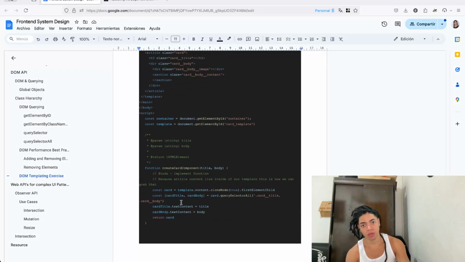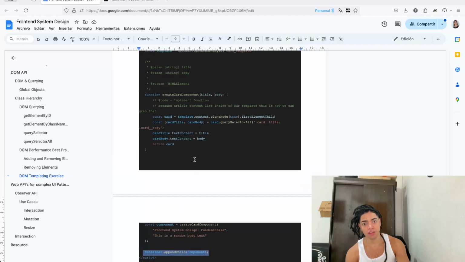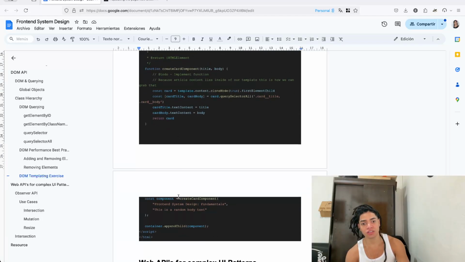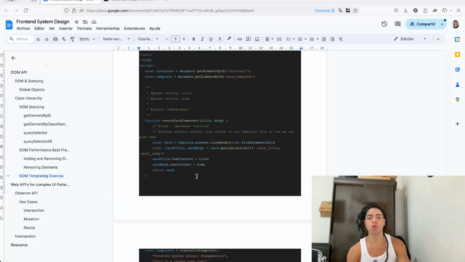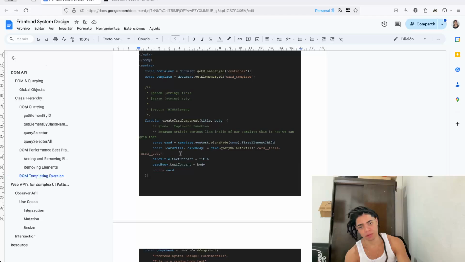For example, here we are appending the elements. The only time we trigger a reflow is when we append the child here. But when we are creating the user interface, in this case a card, for example, we do that on the fly, and then we send that JavaScript code to the browser to actually modify that.